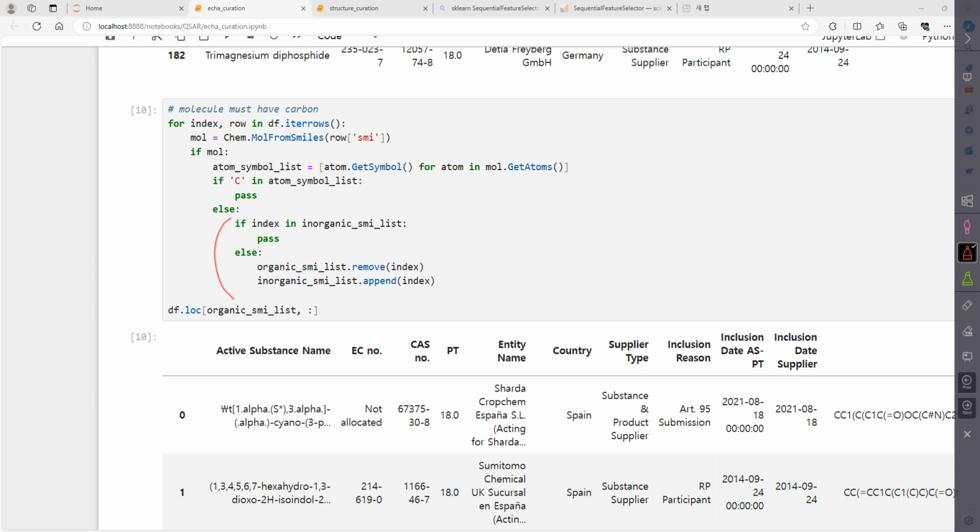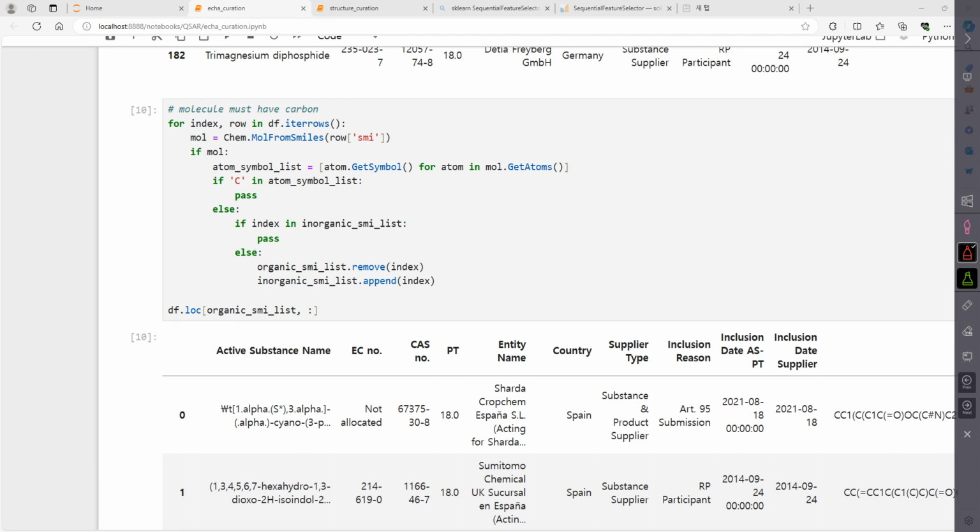So I just added one if-else clause to make sure that if the index was erroneously in the organic SMILES list, then remove it and make sure that it's in the inorganic SMILES list. So this is the only part that was modified from the previous code.